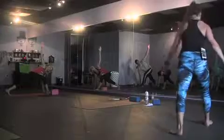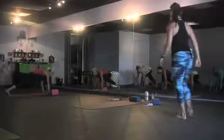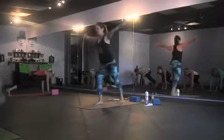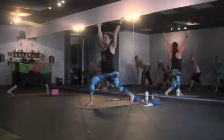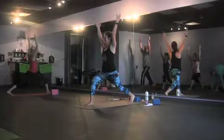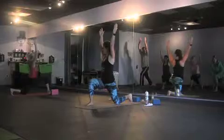All right, let's come into our runner's lunge here. And inhale, let's bring our arms up to the sky. Just remind ourselves, you can shorten your stance, might be good. And let's send the back knee down.